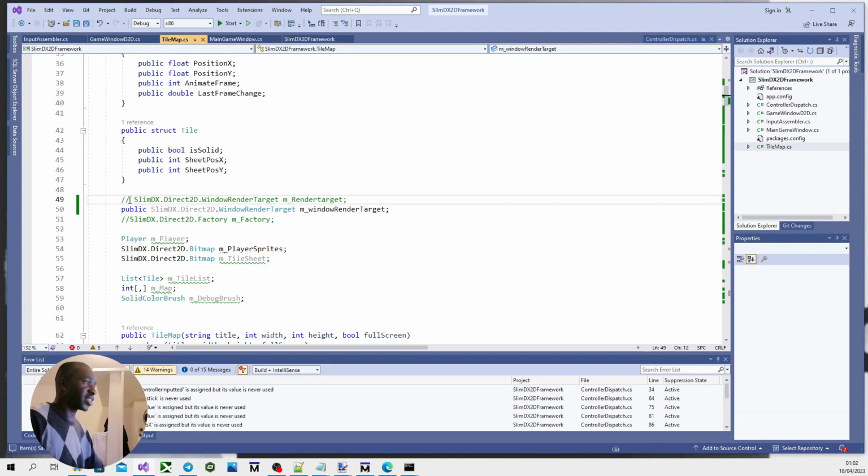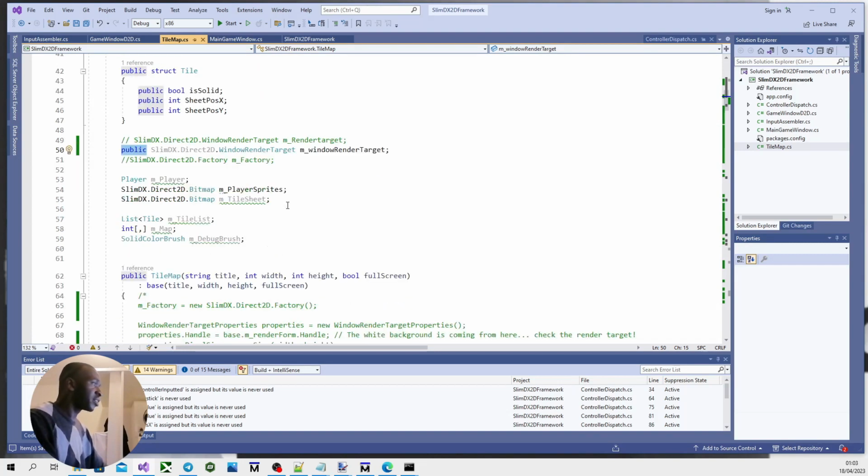So maybe because I didn't use the public keyword, I'm not too sure. So all I'm trying to say here, make sure your members are more or less public, especially at this stage, just to make sure things are working, because that was a thing for me. Okay, and again, I do apologize for all the superfluous code around here. So you want to make sure you have this member declared.